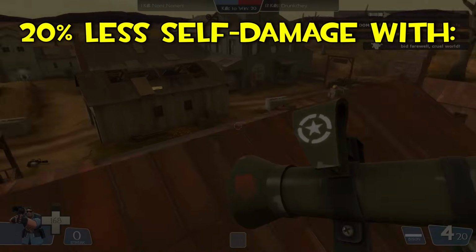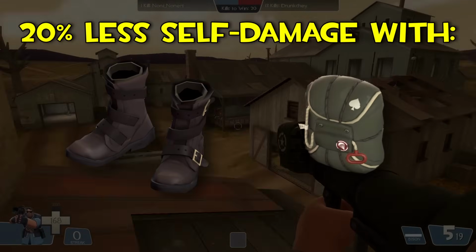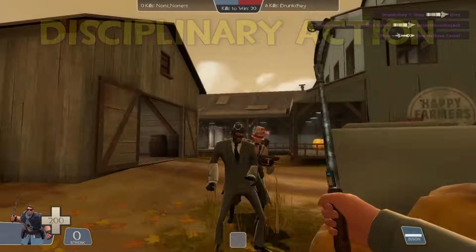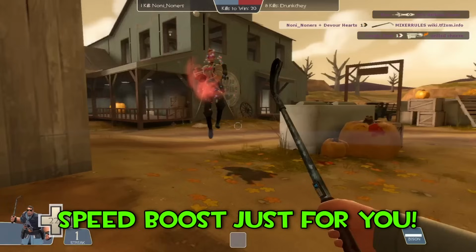Soldier now takes 25% less damage when rocket jumping with either the Mantreads or the Base Jumper equipped. Soldier also had a change to all of his melee weapons, that weapon being the Disciplinary Action, which, of course, makes it so only you get the speed boost when hitting enemies, since you don't have teammates.